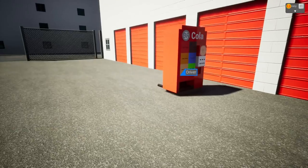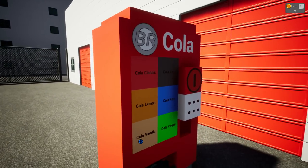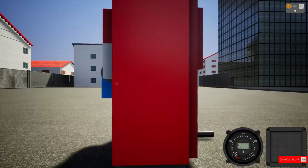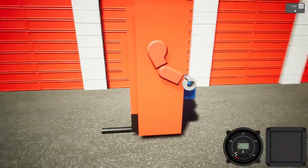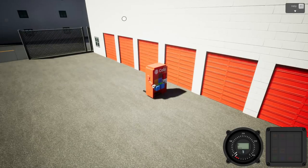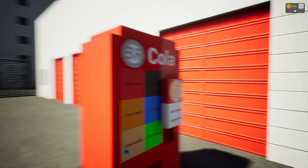So, with this cola machine here, you may be asking, what in the world can you do with a cola machine? Well, you can get inside of it, apparently. Does it drive anywhere? I hope not, that would be really weird. Oh, our arms are levitating through the side of the cola machine. That is very, very disconcerting.